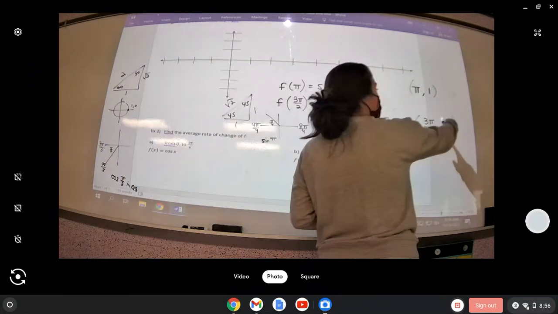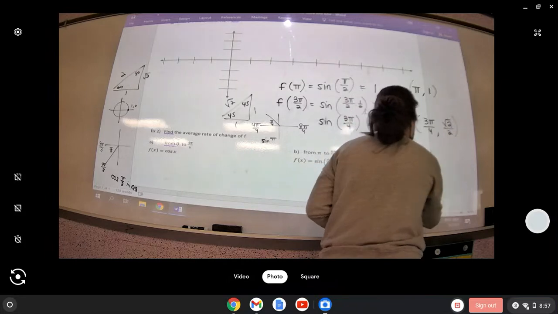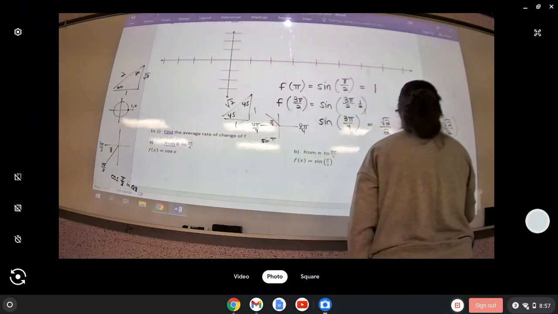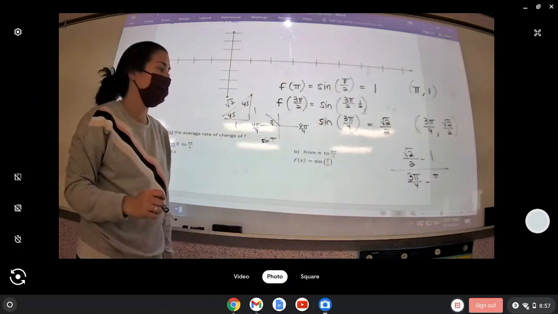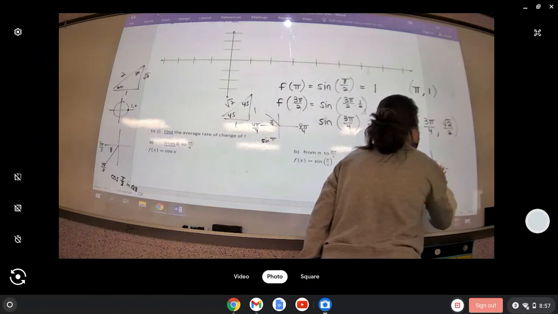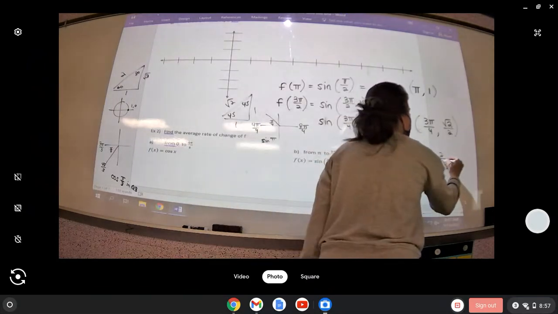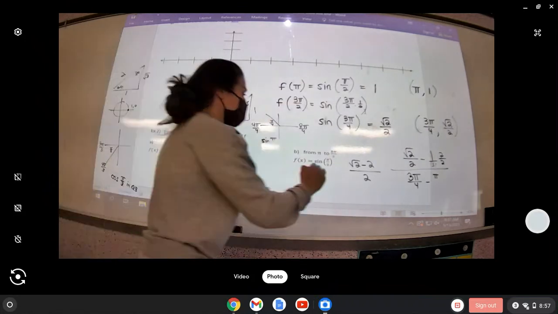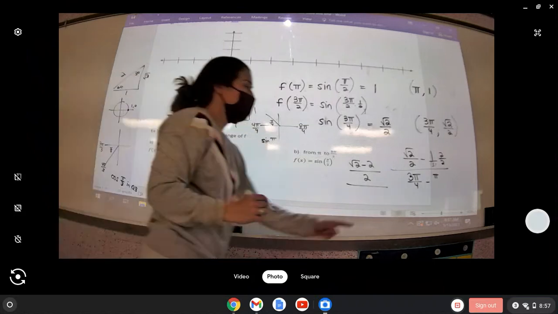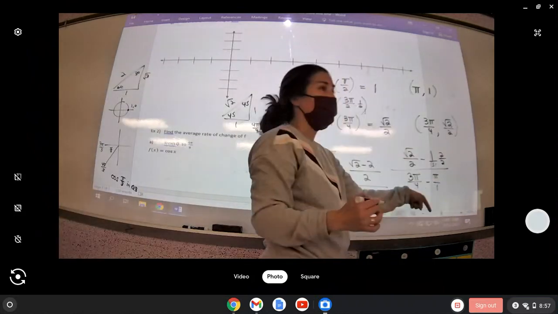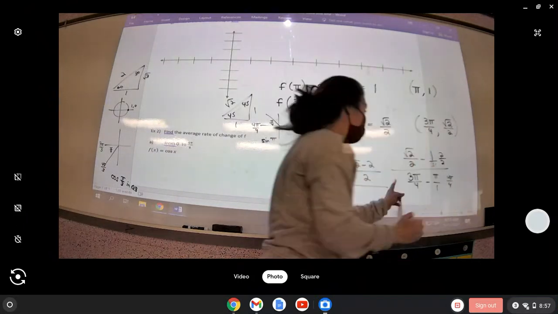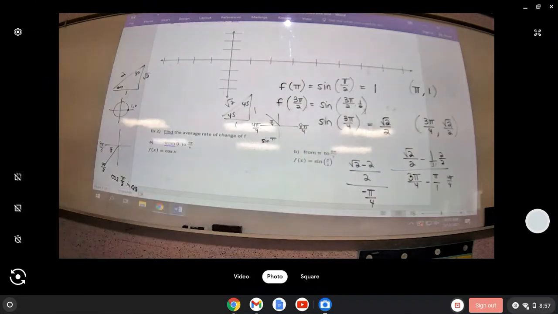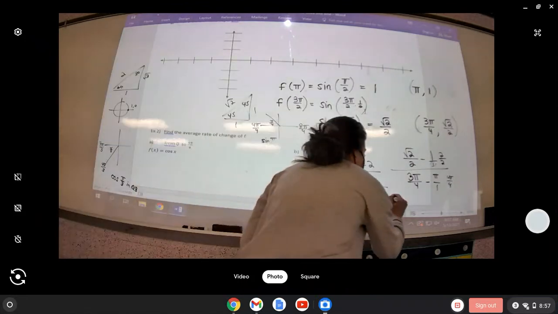All right, I'm going to do root 2 over 2 minus 1 over 3 pi over 4 minus, I'm sorry, minus pi. Okay. Get a common denominator, that's 2 over 2. So you get root 2 minus 2 all over 2 divided by, this is really what? Pi over 1 becomes 4 pi's over 4. So that's going to be, what, negative 1 pi over 4? Everybody okay? And then we just multiply by the reciprocal.